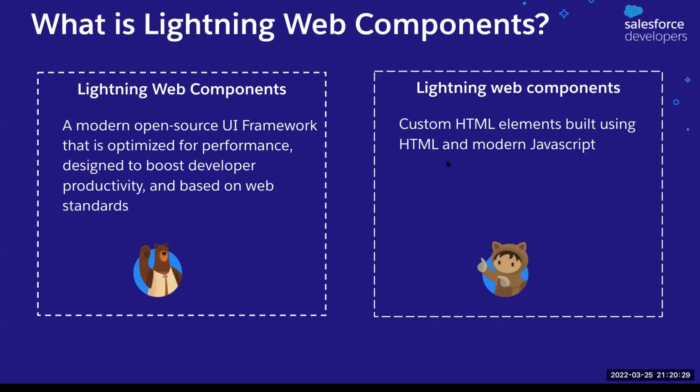Okay, and what is this Lightning web component? As it says in this definition, it is a simple custom HTML element. That's it. You already know HTML elements, right? What are the HTML elements? Head, body, whatever it is. Paragraph. These are the different tags that you have already used. These are the HTML elements.